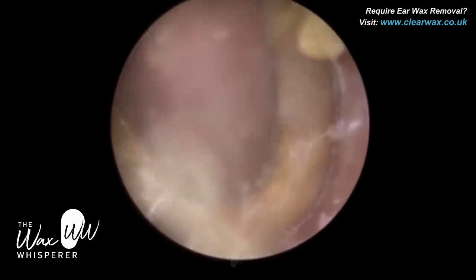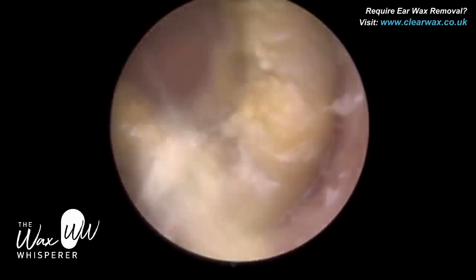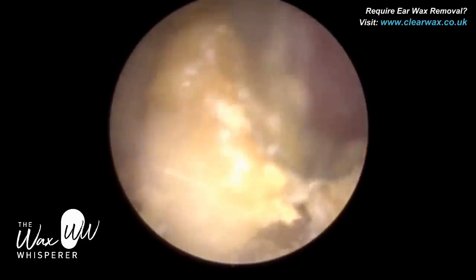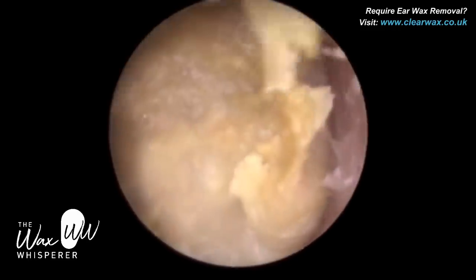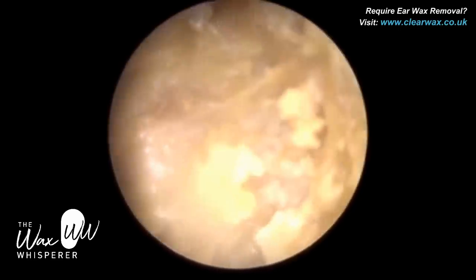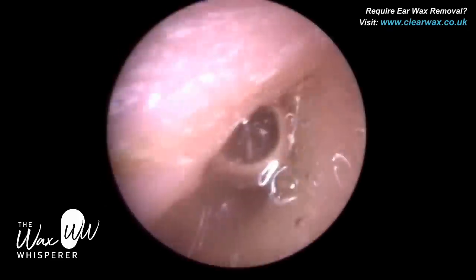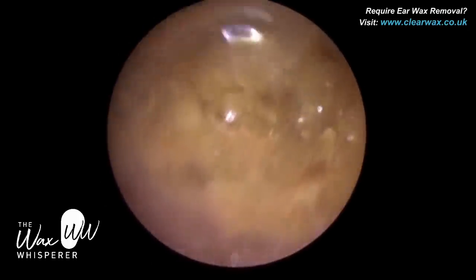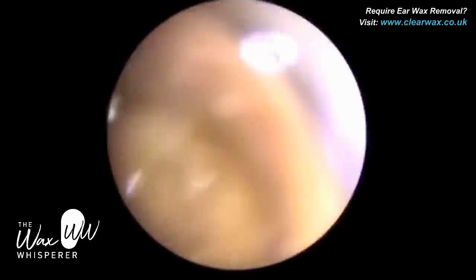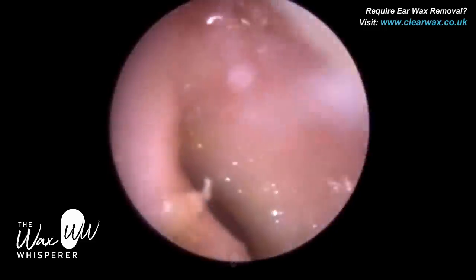If we can loosen that, it helps remove the plug of wax that much more easily. I'm just at the base of the ear canal, trying to lift this off the inferior canal wall. Part of the problem with soft, mushy wax is that rather than suctioning the wax, the suction probe itself just makes an indentation in it. It's very difficult to use instrumentation like an earhook or forceps — the wax is just too soft. A Jobson horn would be partly suitable, but because the wax is fully occluding and extending from the entrance all the way to the eardrum, the Jobson horn is only effective for the more lateral layer near the entrance. As we go more medially on the bony, sensitive part of the ear canal, we want to avoid making contact with the canal wall wherever possible, and that's not always possible with a Jobson horn.